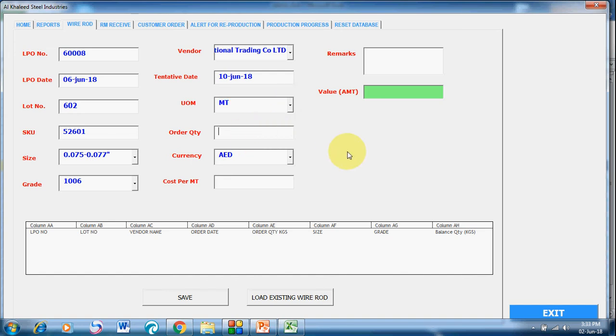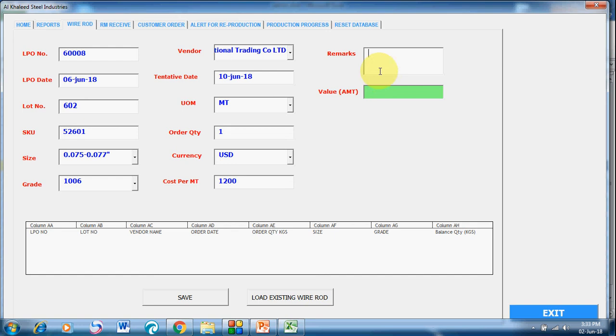I will show you this also later. Order quantity, let's say 1 metric ton. Price: there are multiple currencies, since they deal with multiple countries to receive this raw material. So let's say USD, cost per metric ton, let's say 1200 US dollars.